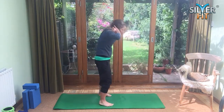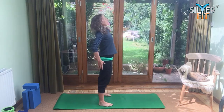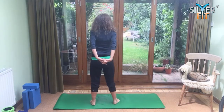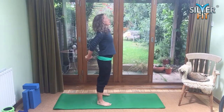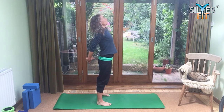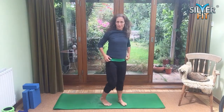And then when you get to the top, we're going to do a little bit of a back bend. So really stretch that front body. You can zap back with the fingertips, or you can interlace the hands. So it's up to you. So we're getting a nice stretch across the pectorals, the collarbones, and release. Lovely, give yourself a shake.